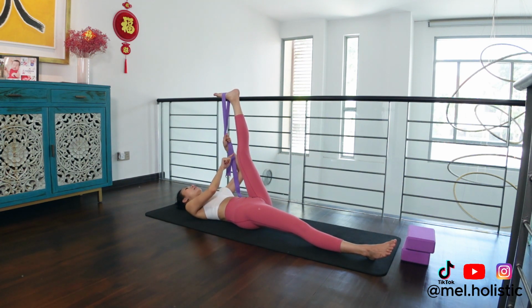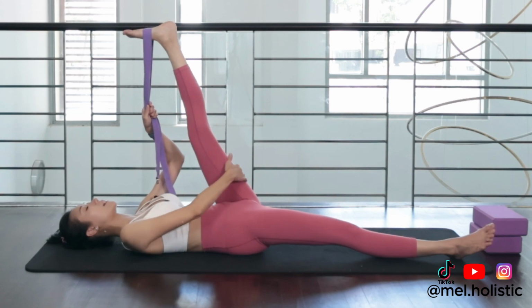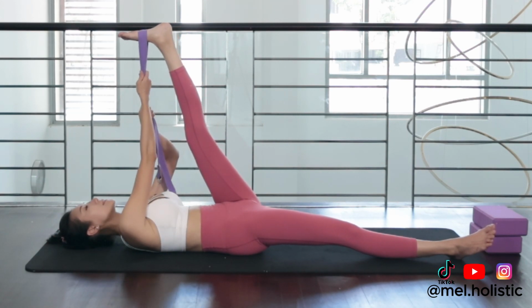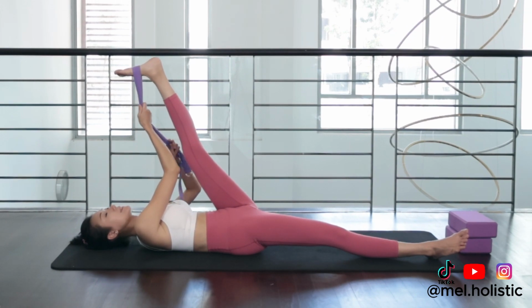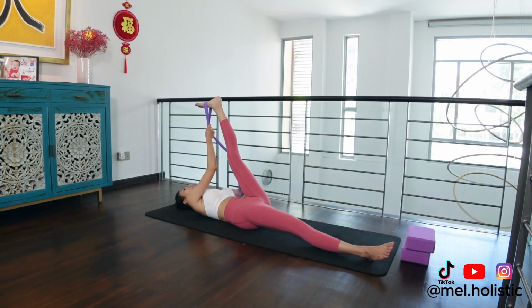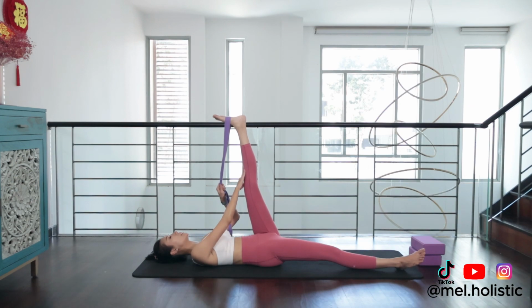Now keep your left knee straight. Okay. Now inhale, engage your left thigh muscle so your left hamstring is relaxed. Exhale, pull, and stay. Now the moment you find that your leg is shaking or your left knee is bent, move it away from your face just a little bit. Alright, so let's try again.